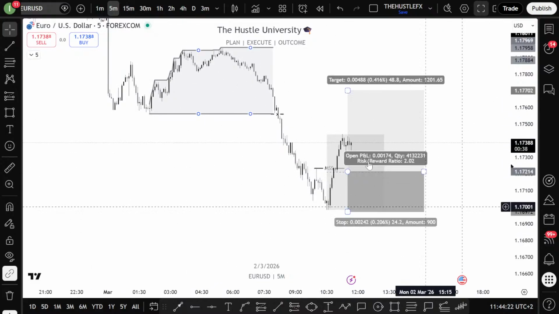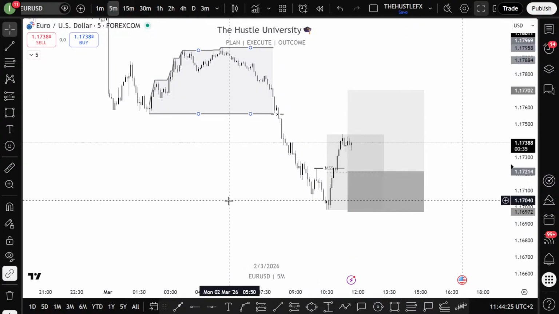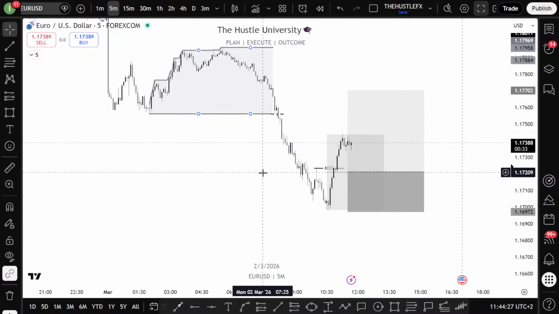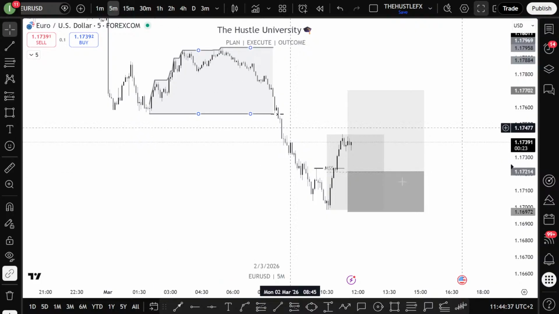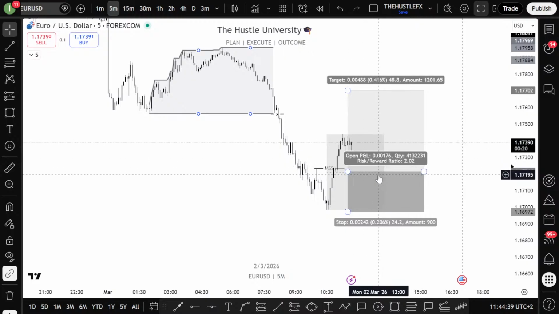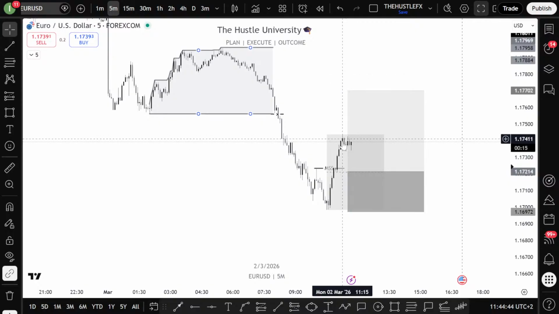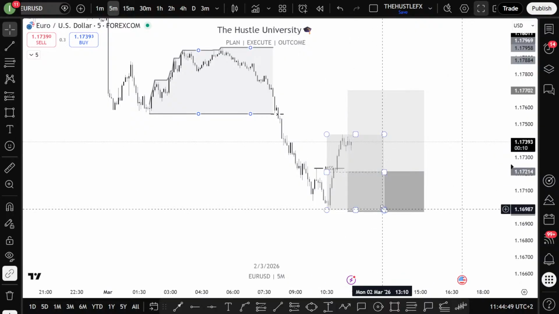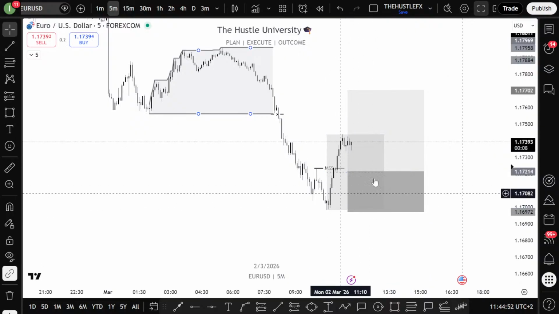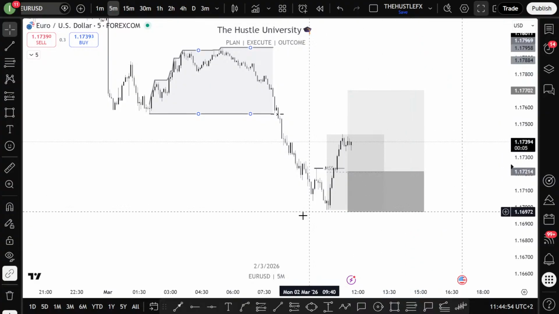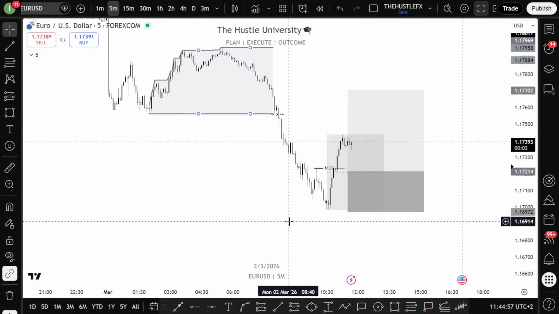So basically that's what you're going to be looking for whenever price prints out all of those things. You get what I'm saying? So yeah, 15 minutes to go. Probably we can see price come back to this area, give us something, and then push up to the upside. We're going to be using this course of price, which made a pullback from this area over here. So let's see what price does, and then we can look to take price to the upside.